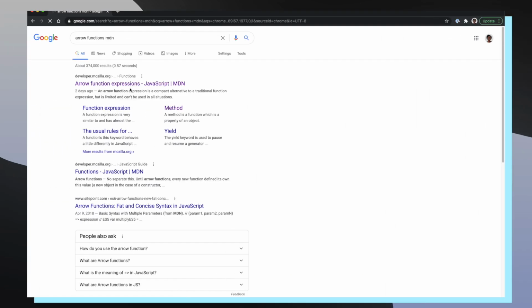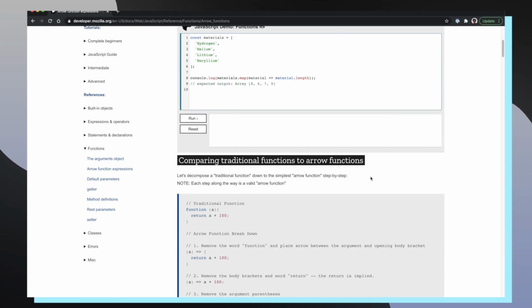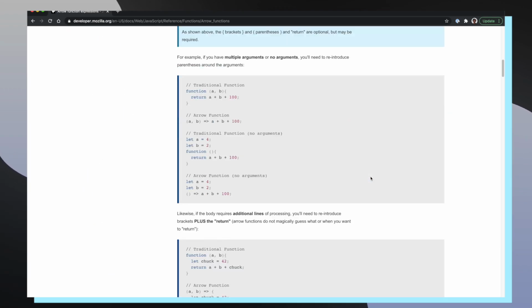Arrow functions really do feel like regular functions by the end of the day, even though they're slightly more limited in comparison to regular functions. When it comes to actually constructing them and expecting to get arguments and handling arguments, it feels like a regular function. But if you want to learn more about arrow functions and all the tiny differences that it offers in comparison to regular functions, I'm going to link to the MDN documentation for the future.